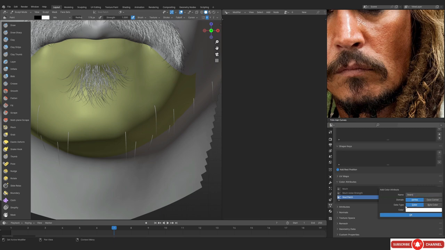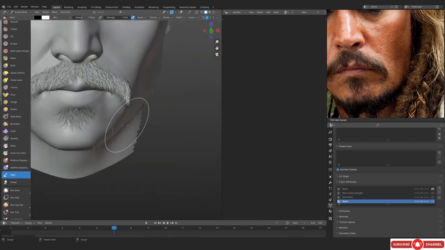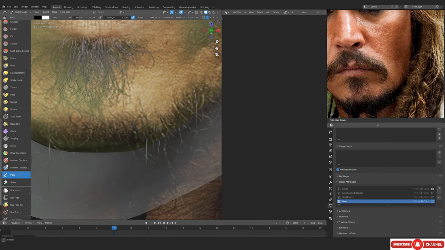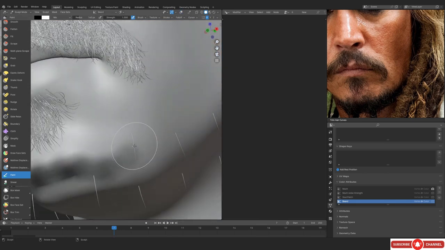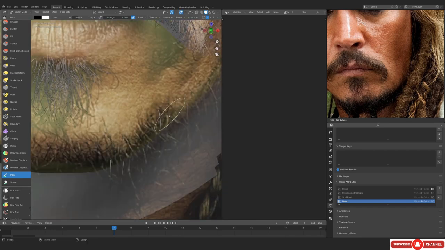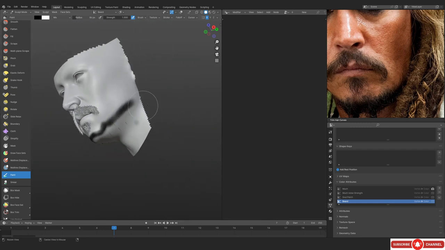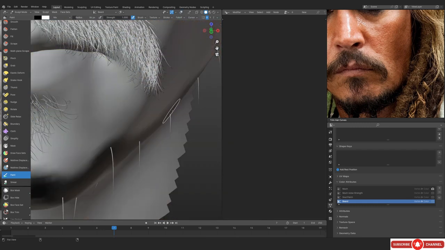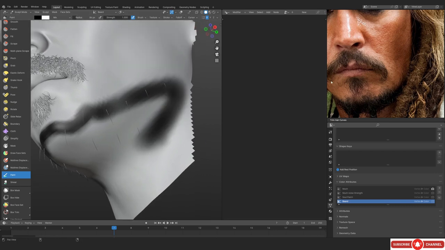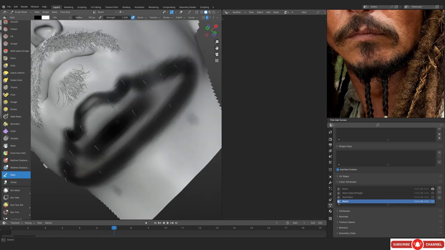All right, obviously now we're going to be making a mask. So beard is going to be the name. And let's actually just paint it out. So obviously we are just going to be looking at the reference and trying to match it. Now, one of the things that you can do in this, you don't need to create a super sharp mask. You can just create a gradient at the corner, where the beard is starting, so that we can go from zero density to maybe more density and then the highest amount of density.